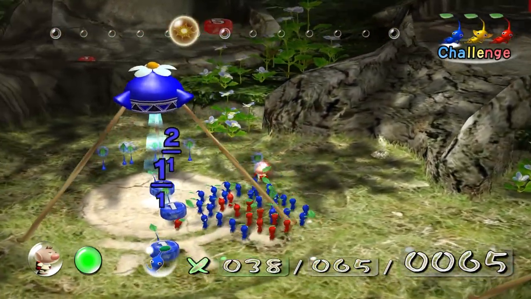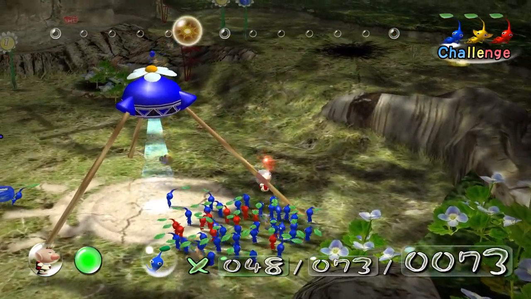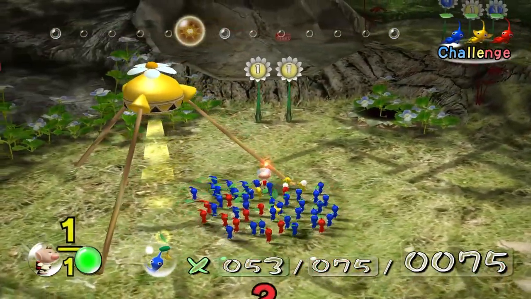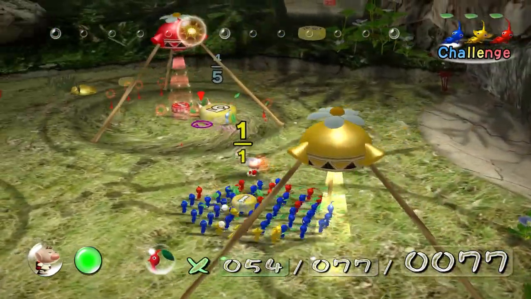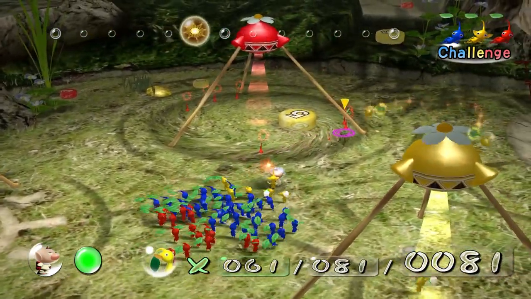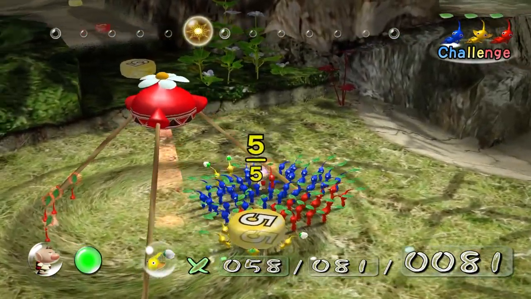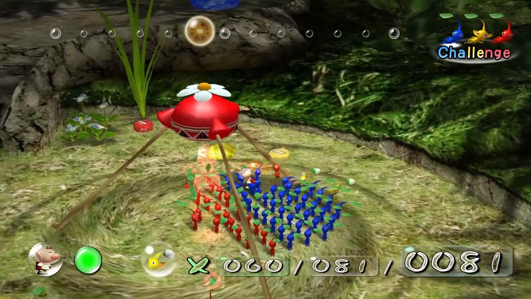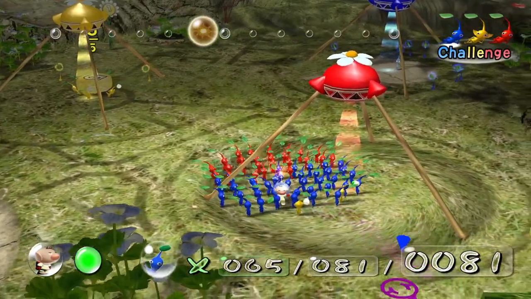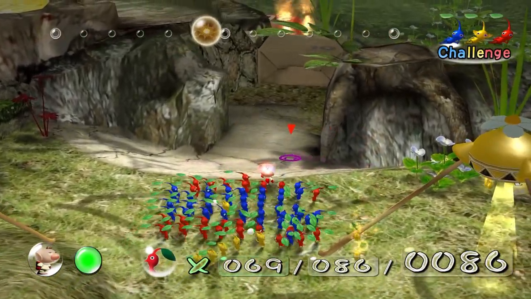Okay. I'll just pluck all these blues and then leave those blues alone. Yeah, we do have to do a lot of plucking, unfortunately, but that's just how it is. Right, no, we don't want the reds to get that at all. We want the yellows to get that. 3, 5. I'm just going to get a few more reds as well. Right, so I'm going to get the yellow to do that.